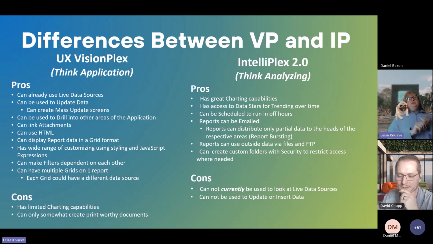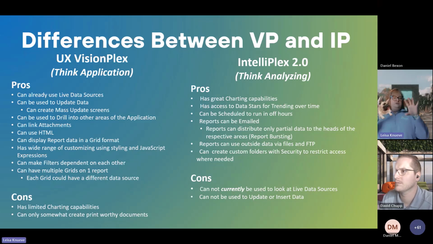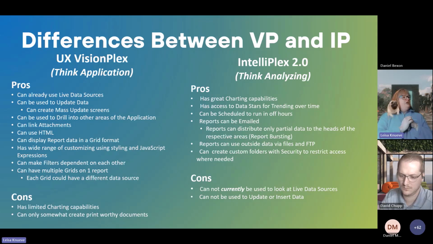Those are your key points for VisionPlex. So I think application. With IntelliPlex, I think analyzing data, charting, drilling down into your data, high level dashboards, and a lot of different things. But we can go through the list here. I've put pros and cons for each.